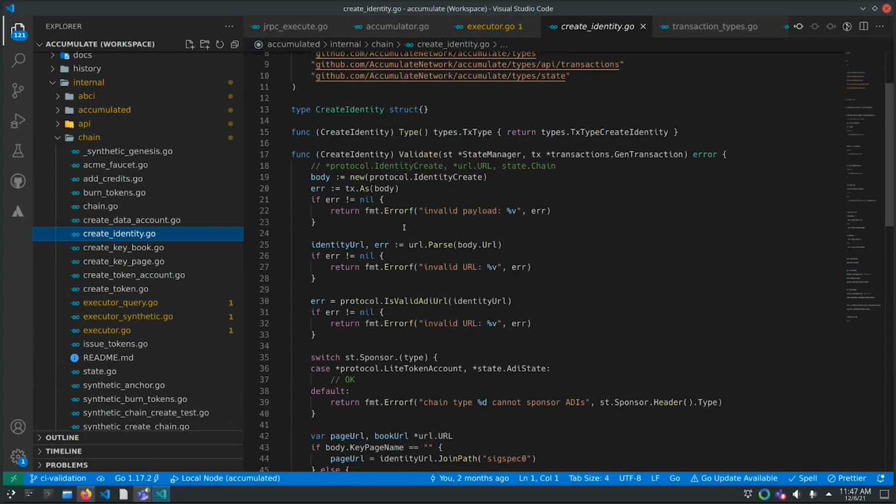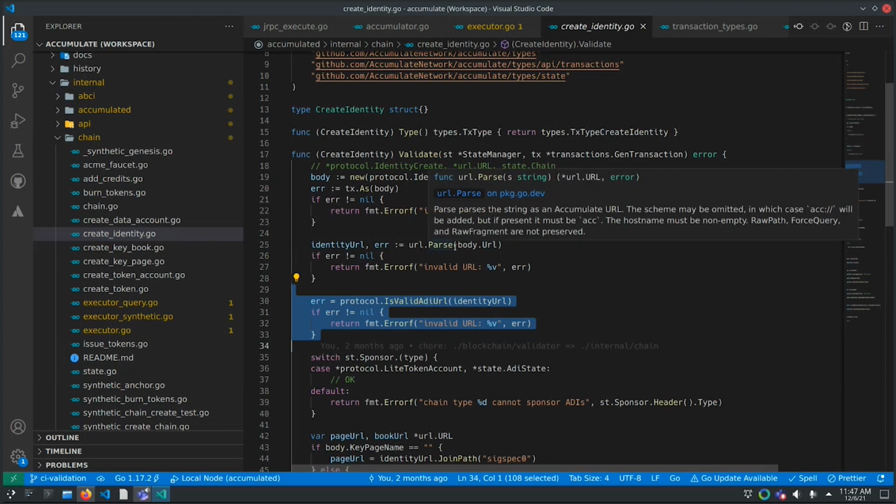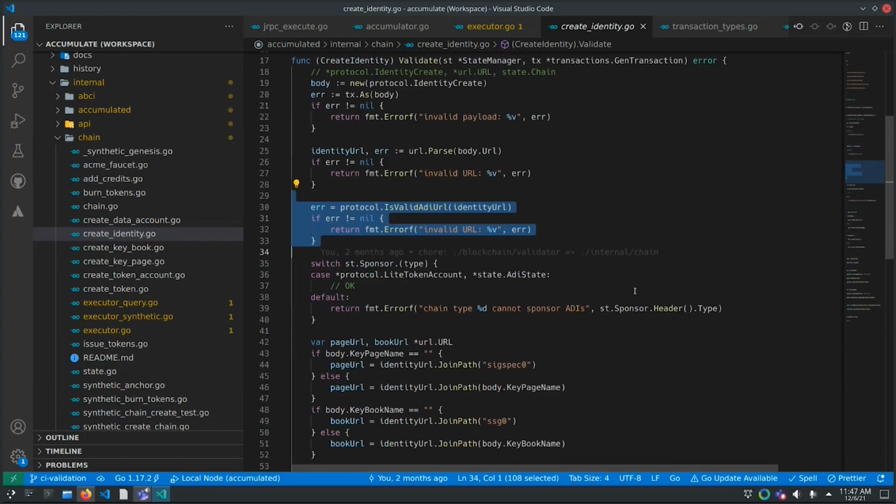Each transaction executor has its own implementation of validate. If we're creating an identity, then we unmarshal the payload and make sure that the URL is valid. When you're creating an identity, you say what you want to create, so if I want to create Ethan, then the URL is Ethan. We check that it's valid and make sure that it's okay to be an ADI, because there are certain things that you can't have as an ADI URL, etc. So each transaction type has its own logic.